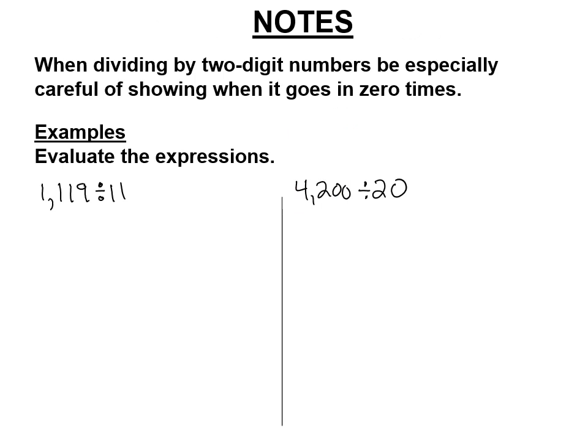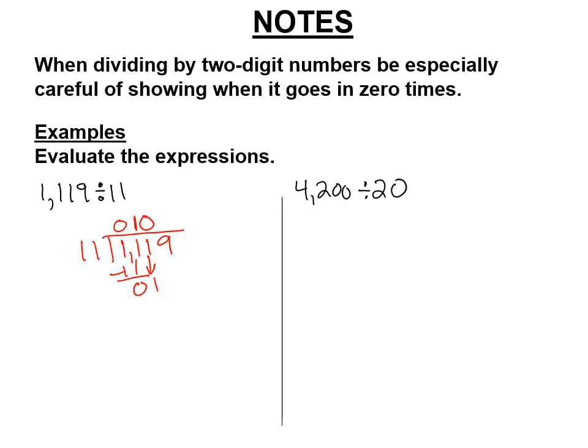So we're going to do 1,119 divided by 11. Yeah, when this number out here is 2 digits, as in 10 or more, that's when this happens a lot. Okay, so let's try that. So 11 doesn't go into 1, but it goes into 11 one time. Remainder 0. Bring down a 1. 11 goes into 1 0 times.